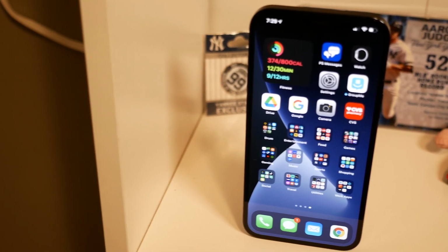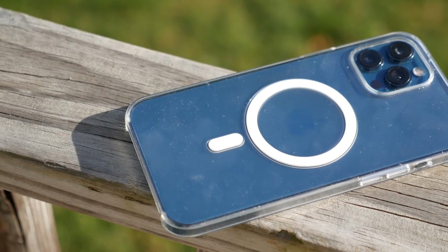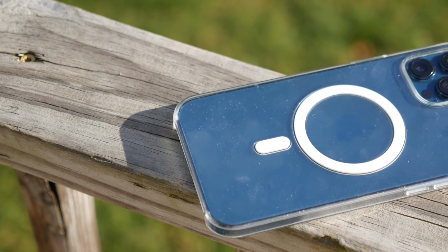So a lot of reports and reviews out there talk about how big the phone feels in your hand. I actually find that it feels quite comfortable. I expected it to feel bigger. I'm coming from an iPhone XR, which is a little on the smaller side when you compare it to the 6.7-inch screen of this giant phone. It doesn't feel as big as I thought it would. Even with my case on it, which is the official Apple clear case, it still feels comfortable. Now granted, I have fairly long fingers. Yes, it is a little difficult to reach the top of the screen, but Apple has this swipe down from the bottom trick. You can use that to get to the top of the screen just like you would with any of the other bigger iPhones.